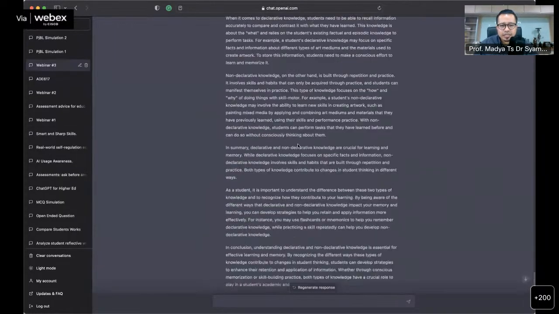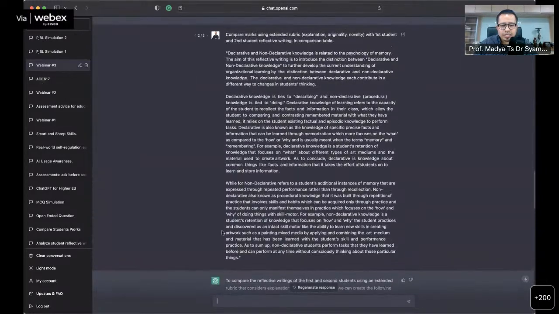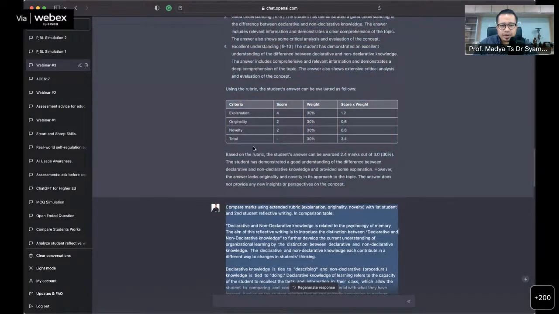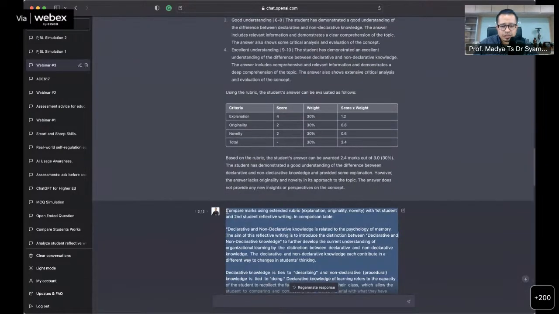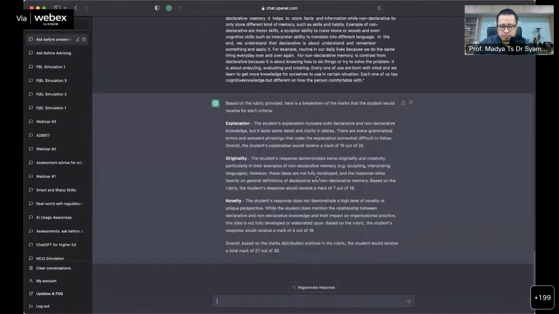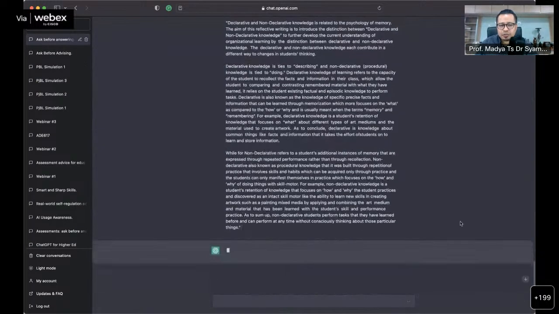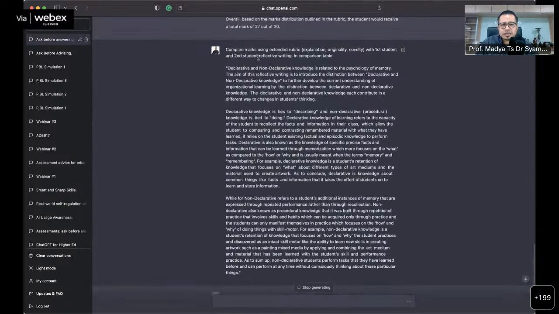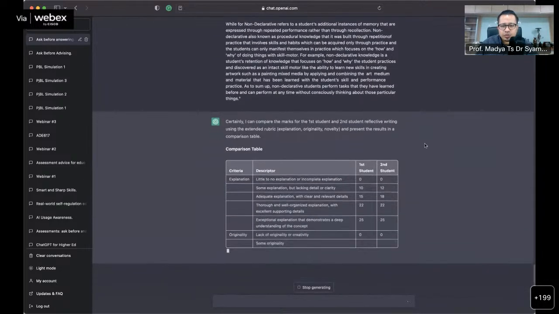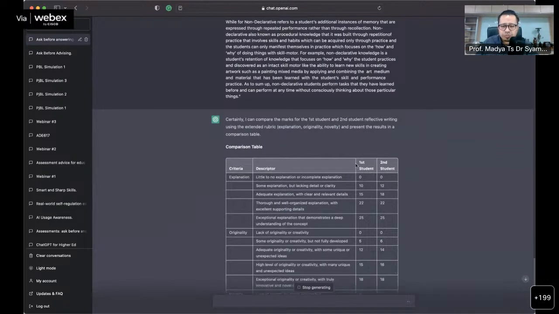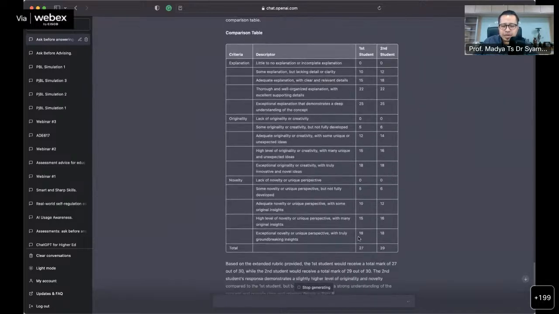So why don't I get another sample from my students? At least I can do some sort of comparing of the marks between the students. All right. Now I pasted the second student's answers, and you will see that they start to make comparisons between student 1 and student 2. The marks are a bit different, and you can see it in the micro levels of feedback. The marks here are 10 to 12, 15 to 18.